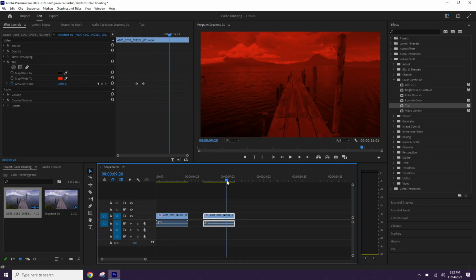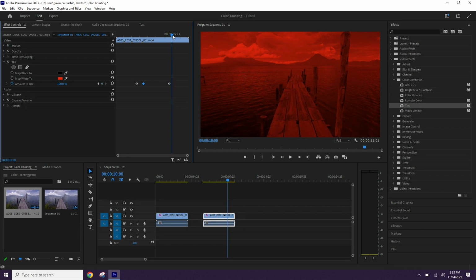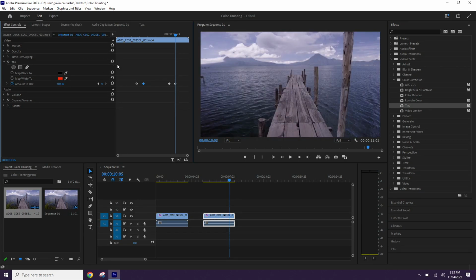So if I want at this point to transition from full red back to color, I can copy my keyframe by clicking on it and hitting Control-C on the keyboard and then Control-V. And then it creates a second keyframe there, and then I can pull forward to where I want it to go back to full color, selecting again the 0, and then I have my transition period.